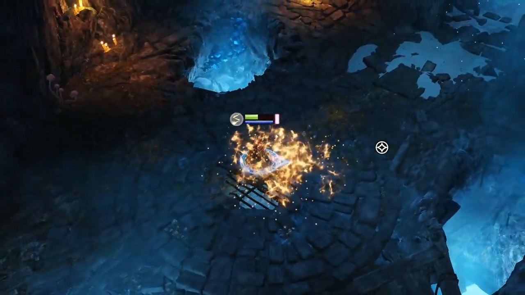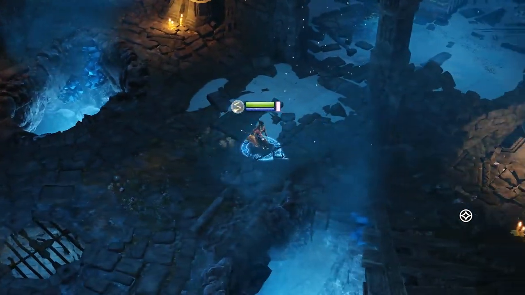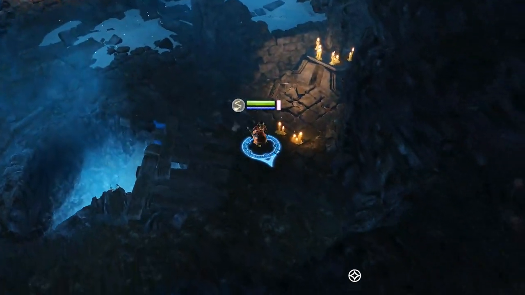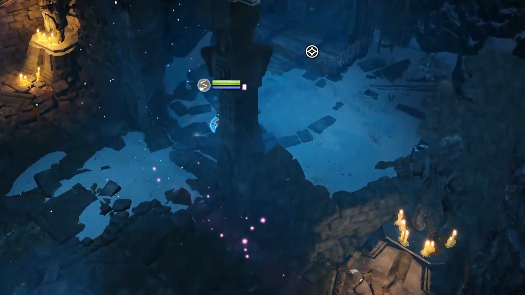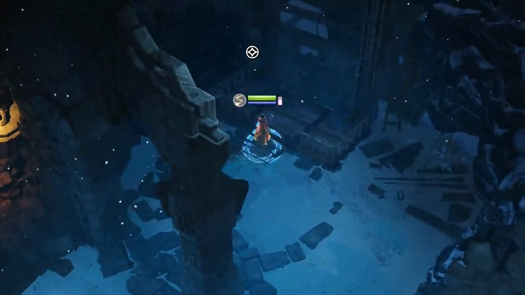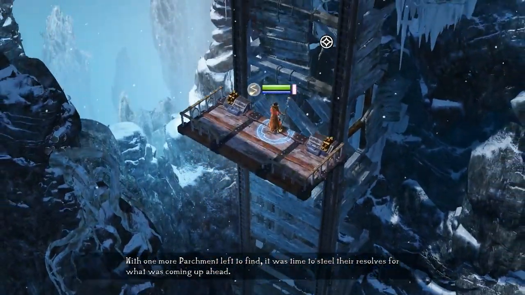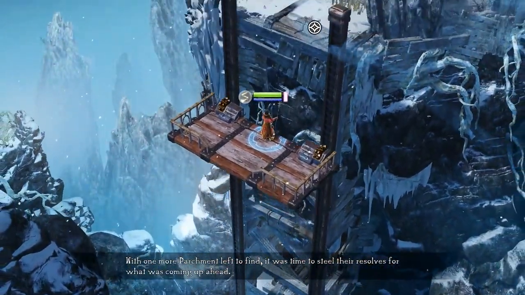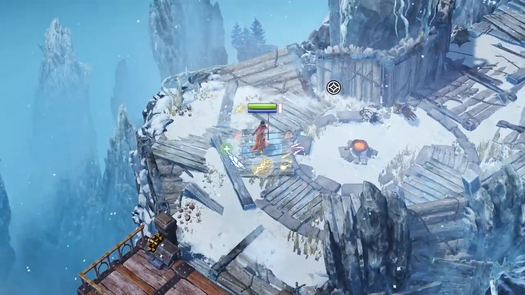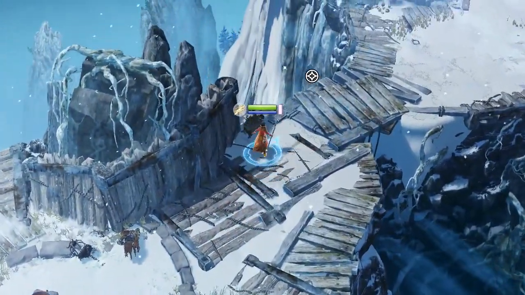Okay. This fight was awful. Awful. And hard. But we collected all of the parchments, 5 out of 5, and that's a reason to celebrate. Let's hit this elevator. One more parchment left to find. It was time to steal their resolves for what was coming up ahead. I will be so devastated if I died here.